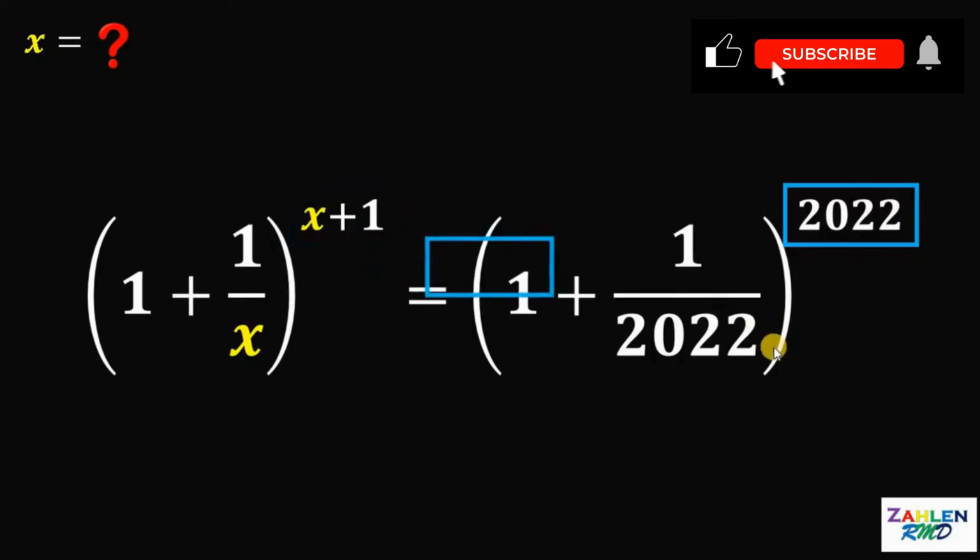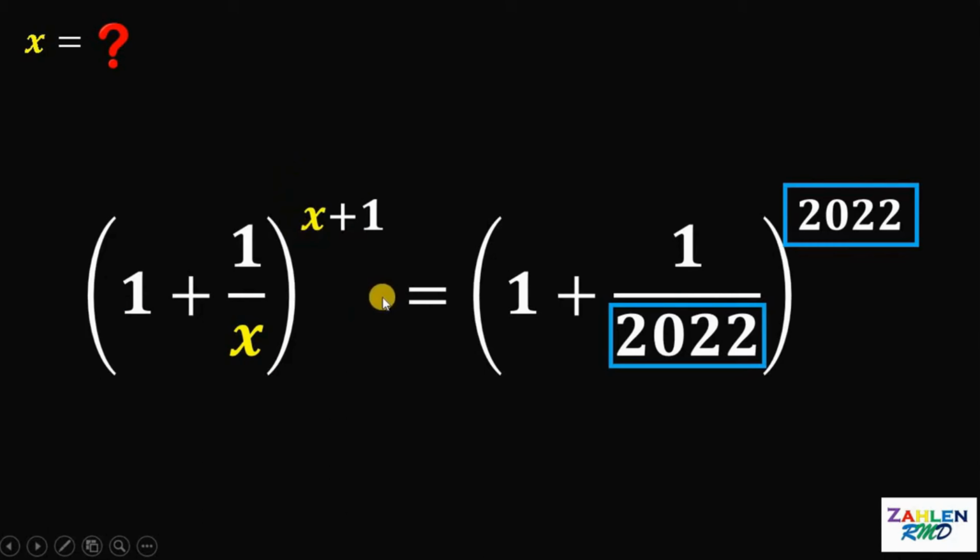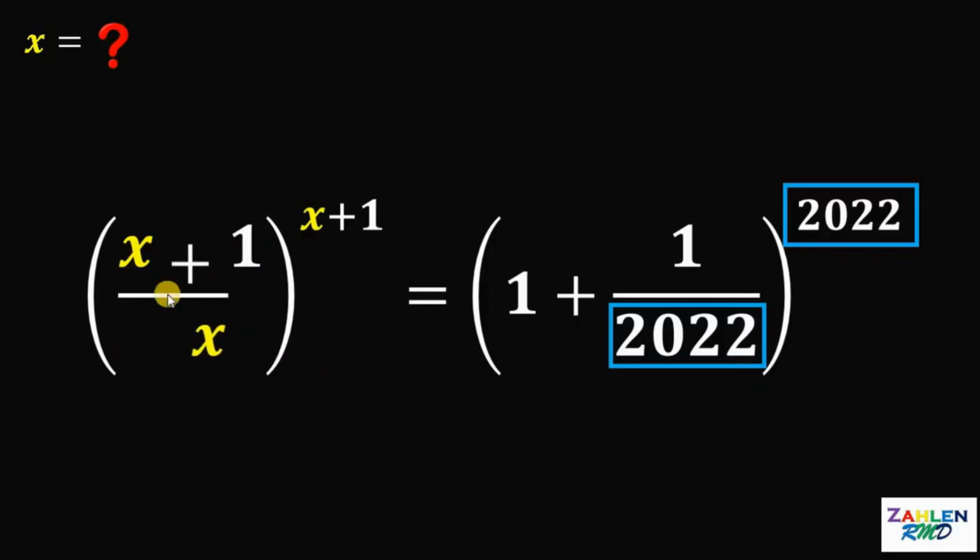So, what we're going to do is to make the left-hand side equal to 1 plus 1 over an expression raised to the same expression. So, that's our plan. Now, to achieve our goal, we're going to replace this 1 with x over x. Now, x divided by x is just 1. Since we have the same denominator, we can now add x over x and 1 over x. This will give us (x+1)/x.